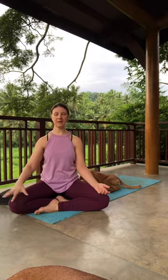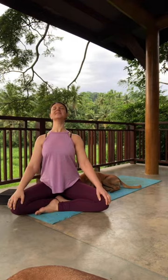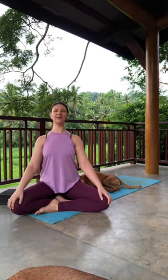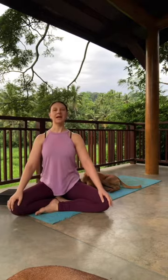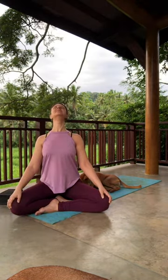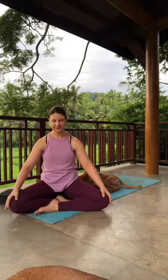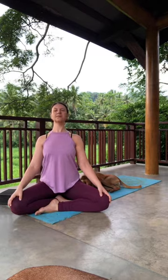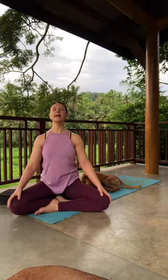And let the palms of the hands turn down so that you're holding on to your knees. On your next inhale, lift the heart and the eyes. As you exhale, curl the spine. Little seated cow and cat to start off our practice. Inhale, lifting the heart and the eyes. Exhale, curl. Inhale, lifting the heart, eyes. Exhale, curl. One more time. Inhale, lifting the heart. And exhale, curl.